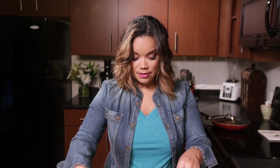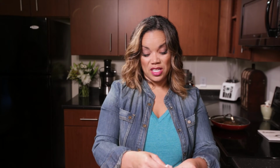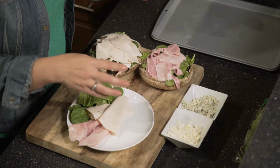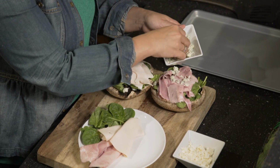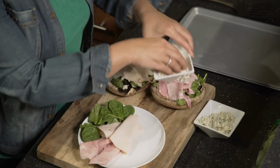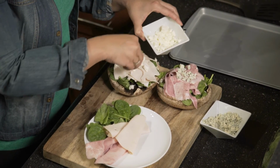Sometimes what I really like to add is olives, for a little bit of saltiness, a little bit of tang. But you can add whatever you like. So the turkey's on, the ham is on. This is super easy. So now we're gonna go in with a little more cheese. Yes, please, more cheese, please. Who doesn't like a little more cheese, right? And you just sprinkle it on top. Bada boom, bada bing, just like that.